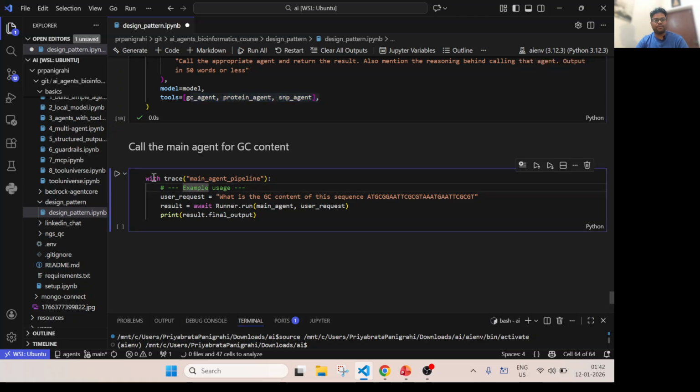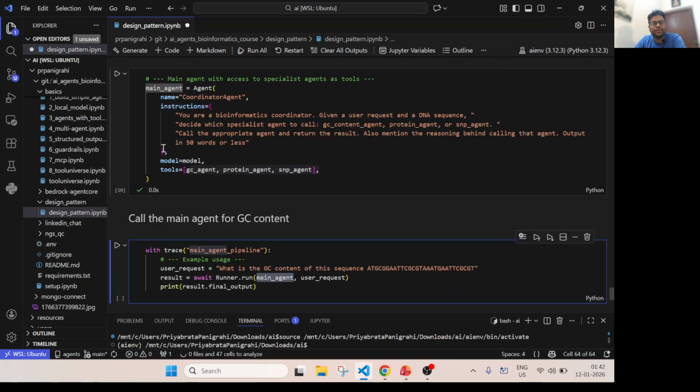Now do the call. With this trace I am now asking what is the GC content of this one. So the question I asked is about GC content, and I am passing this to the main agent. Now this main agent has three sub agents: GC, protein, and SNP. Now this agent will decide, oh, user is asking about GC content, so let me call the GC content agent.